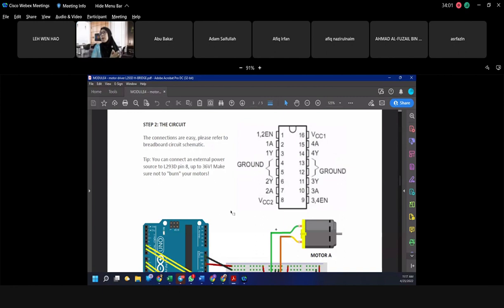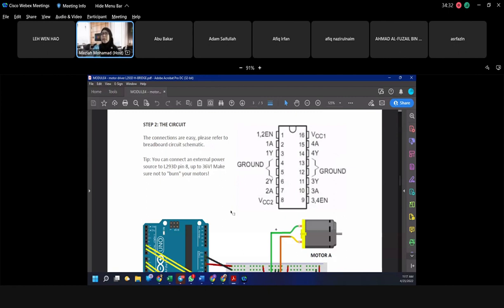Different motor drivers will have different kinds of connections. Therefore, if you buy a motor driver, you need to have the specification sheet in order to know the pin arrangement, so that you can wire up the motor driver.